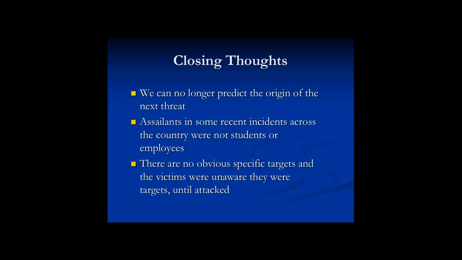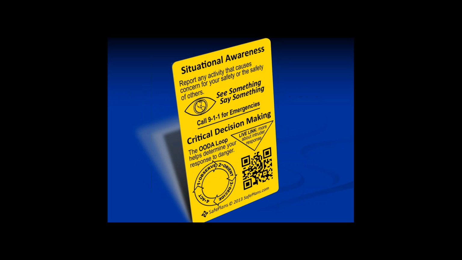And there is no obvious specific target, and the victims were unaware that they were targets until attacked. So we're not aware of these things, and usually it comes to us as quite a surprise. In other words, we need to just be aware, and we need to take campus safety and security very seriously. We're all responsible for that.